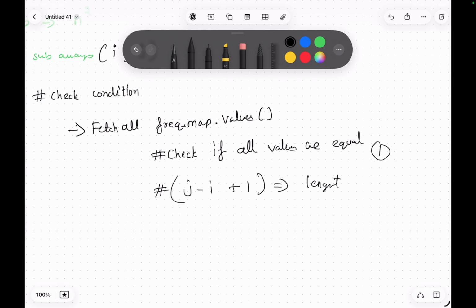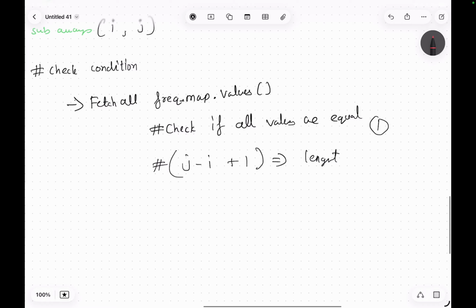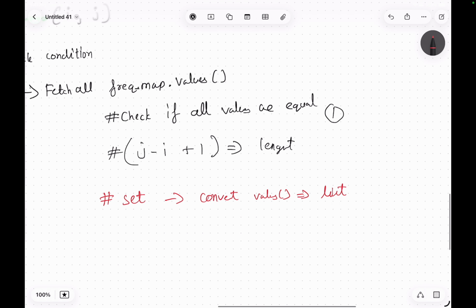There is one more method where you can use set. You can convert the values to a list, right? So you will have the list consisting of v1, v2, v3, where v1 equals v2 equals v3.